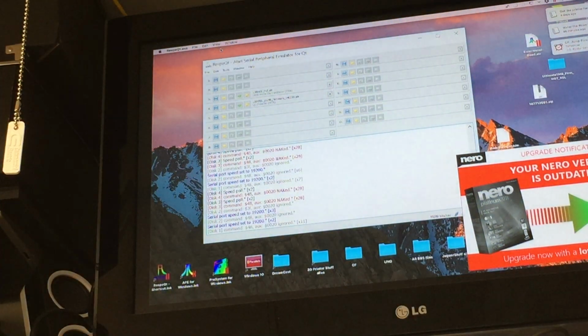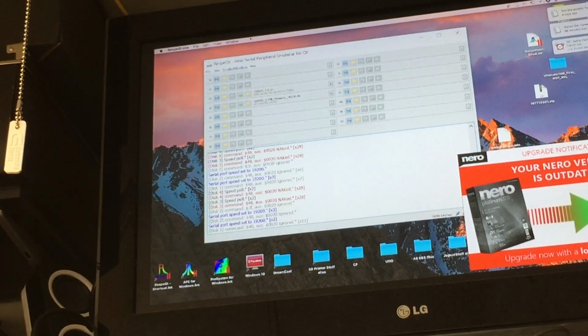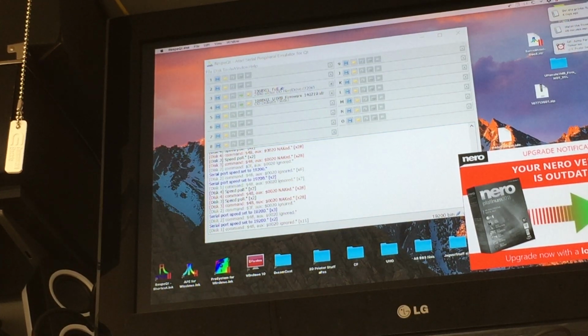And the Mac Mini has Windows running on it, and apparently an outdated version of Nero, which, you know, you didn't really need to know. Thanks, Nero. Yeah, you're going to take me to an ad, aren't you?